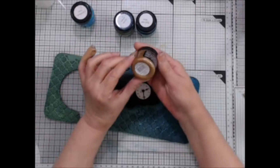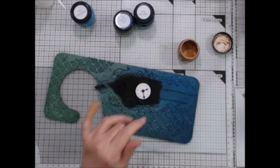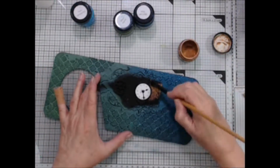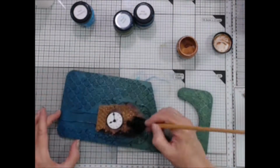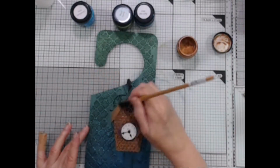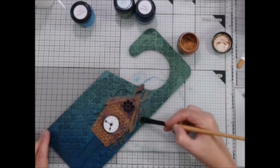Now I'm going to use Golden Monarch silks to paint the cuckoo clock. This is a nutty brown color with copper tones. I'm using a smaller brush this time to get into some of the smaller spaces. Every now and then you'll see me dip my brush in the water and dry it on a towel just to dampen the brush a bit, which will allow me to remove some of the color in certain areas, such as along the roof line.